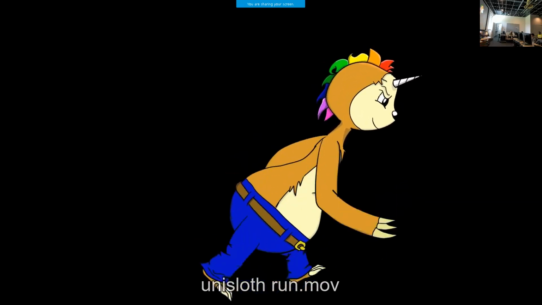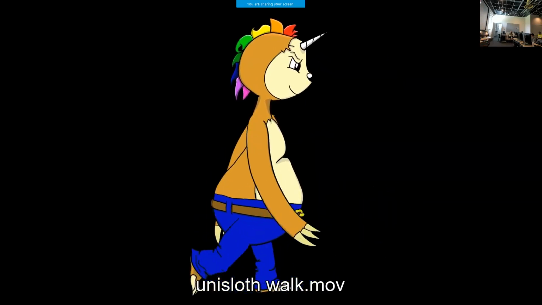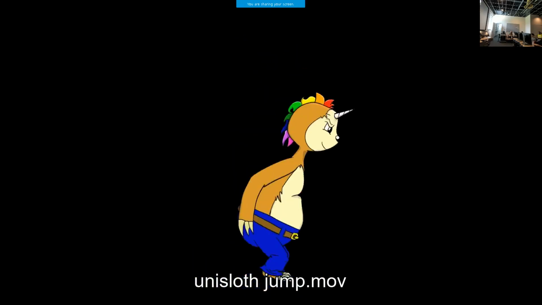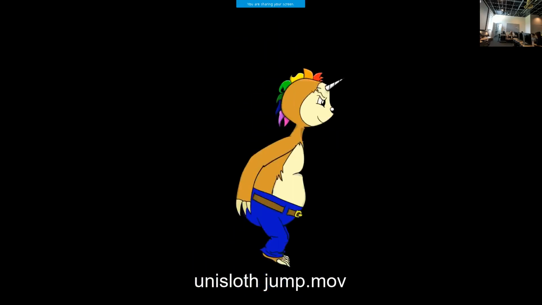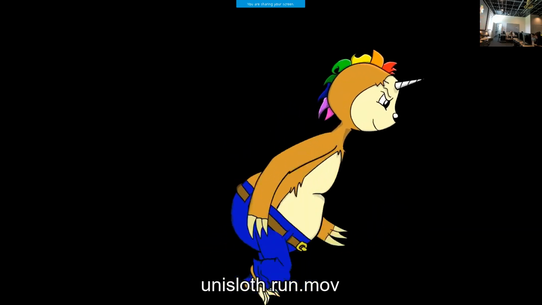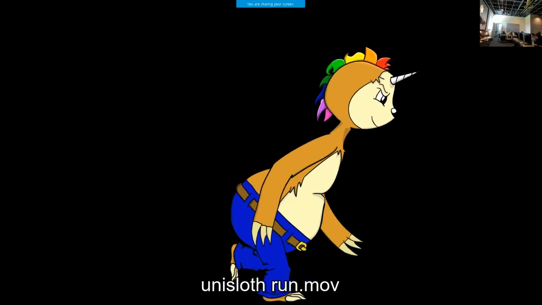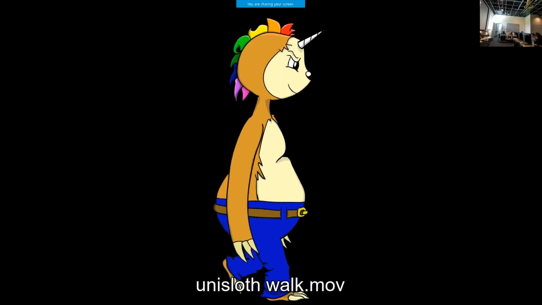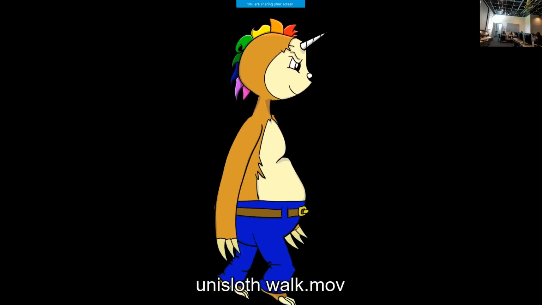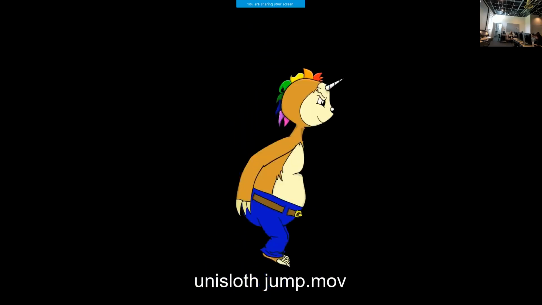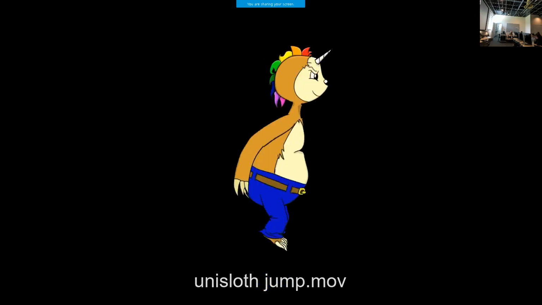I think on the run, the character needs to sort of pop up in the air a little bit more. If we think of a run, it is kind of like a bound, a repetitive jump forward, kind of. And so right now the hips stay about the same height. I think if you raise them up a little bit more on the up part of that, it would help.